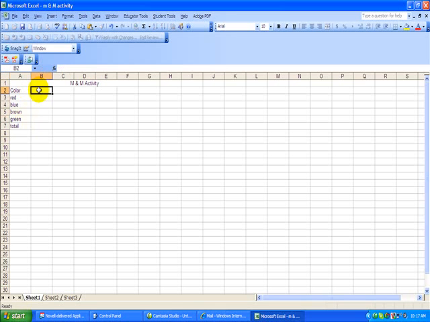Now, in B2, so B and then number 2, we're going to add my bag. And then just for time's sake, we'll click, and bag 1. Click on the next one over, bag 2. And we'll just say bag 3. And then the last one we'll do is average. Okay, so I'm just going to go in here and put some random numbers. Just adding some numbers here so we can have some information to work with.